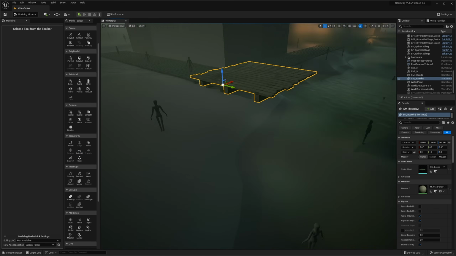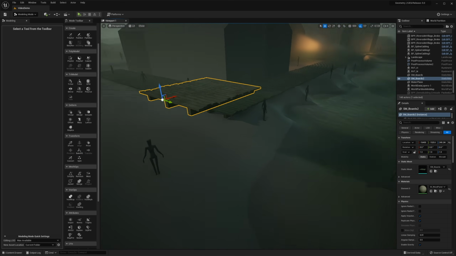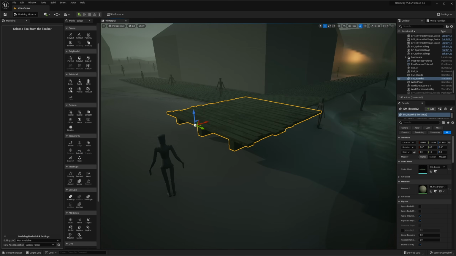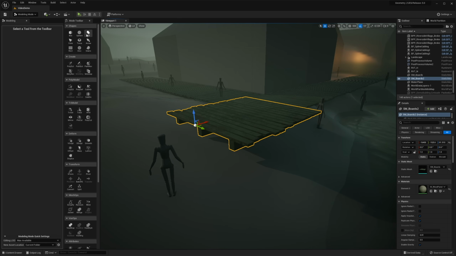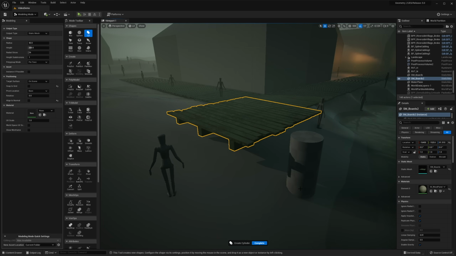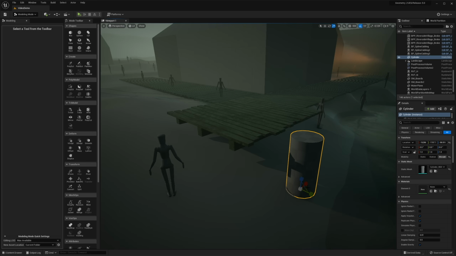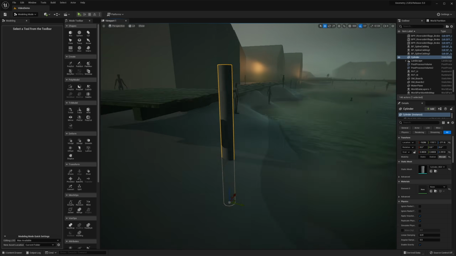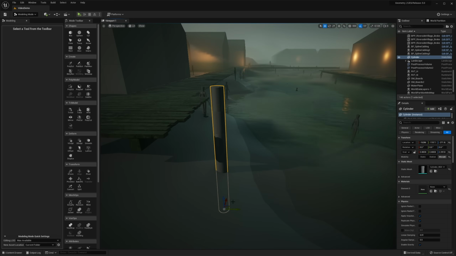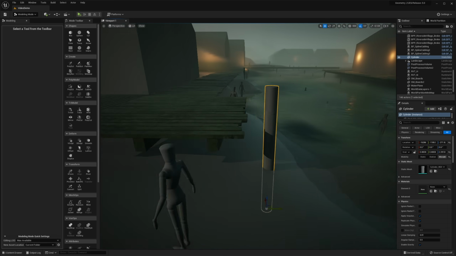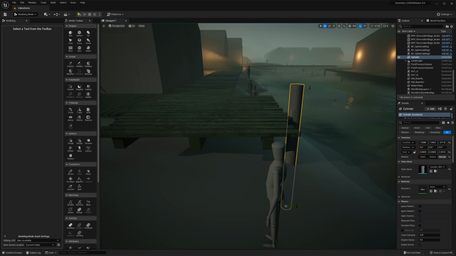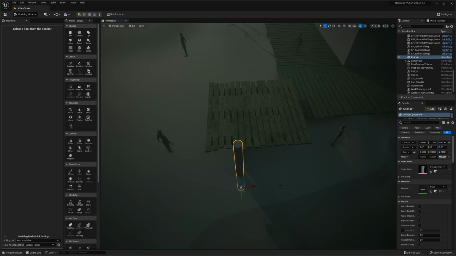And we're going to add just a few extra meshes to this just to add a little bit of extra detail. So I'm going to go to my basic shapes and I'm going to add a cylinder. And that's going to do for now. I'm just going to scale that up a little bit. I want this to go down quite deep to cover the range of water levels. Bring this closer to the original boards and then put it roughly in the middle between these 2 points.